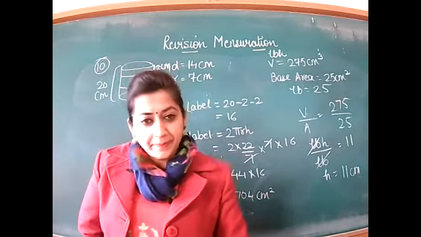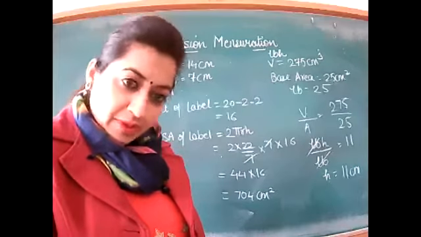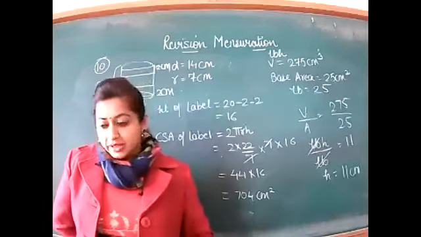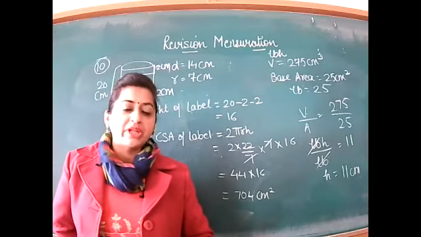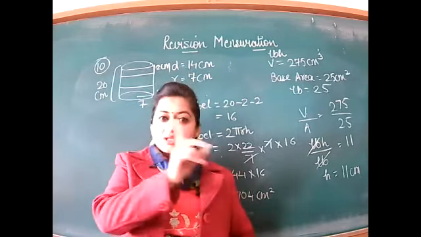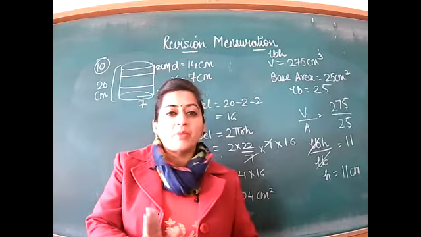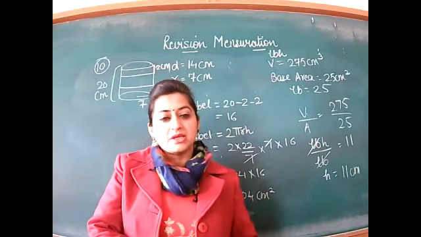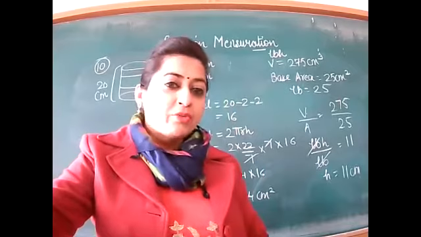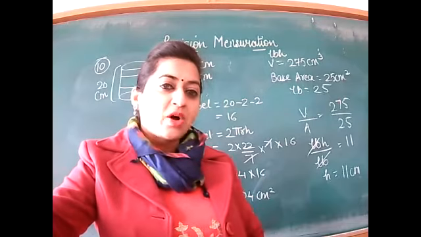What you will do, Anjani? Ma'am, we will divide the volume of godown over volume of one box. Yes, that will give you 90,000. That will give you the number of boxes that can be stored in the godown. Whenever you are finding the number of things, if you are talking about the outer surface, you will divide the area, and if you are talking about the capacity of the room, that means you are talking about the volume. So in that case, you will divide their volumes. So in this you will divide the volume of godown, LBH, by the volume of the one cuboidal box, that is 0.8, and after cancellation you will be getting 90,000 boxes.